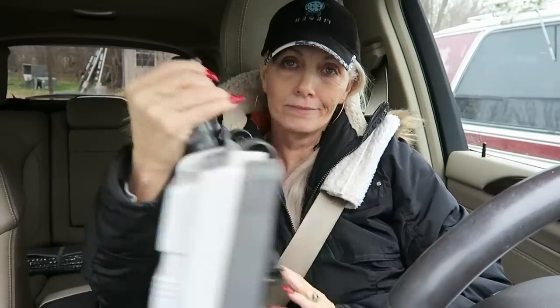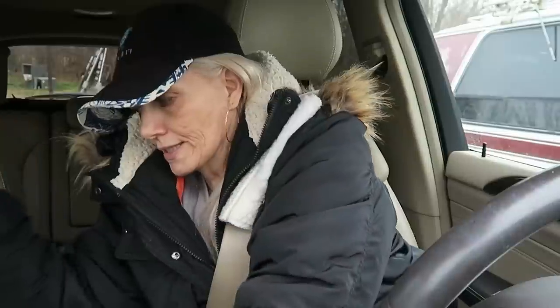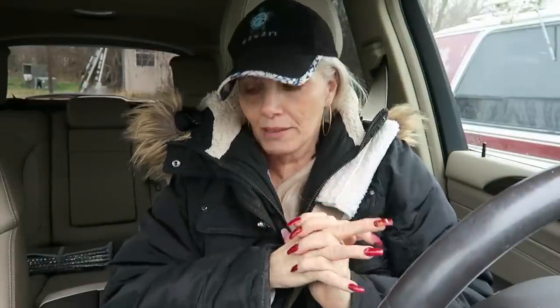Today we are going to be taking this guy. This is my vacuum cleaner head for my whole house back. He's having issues, so we're gonna take him in to be reworked. I have to do that like once a year now because it's kind of old. I think it's like 10 years old. Anyways, I probably should get a new one, but I just keep getting him fixed. And it's usually pretty cheap to get him fixed, a lot cheaper than getting a new one.